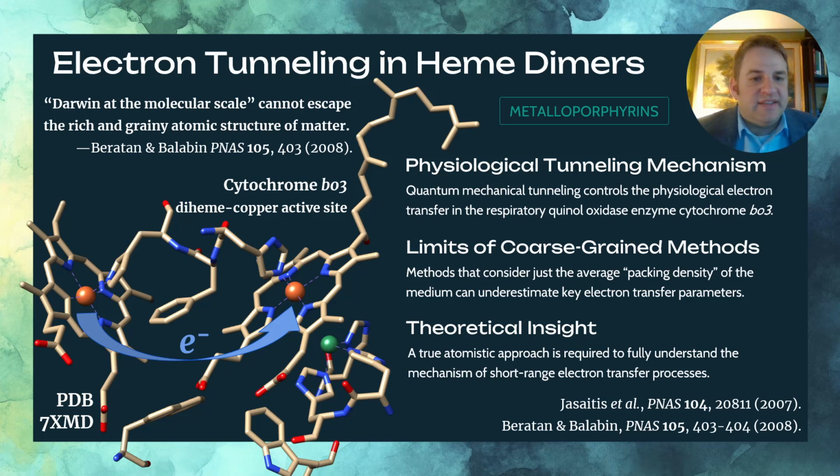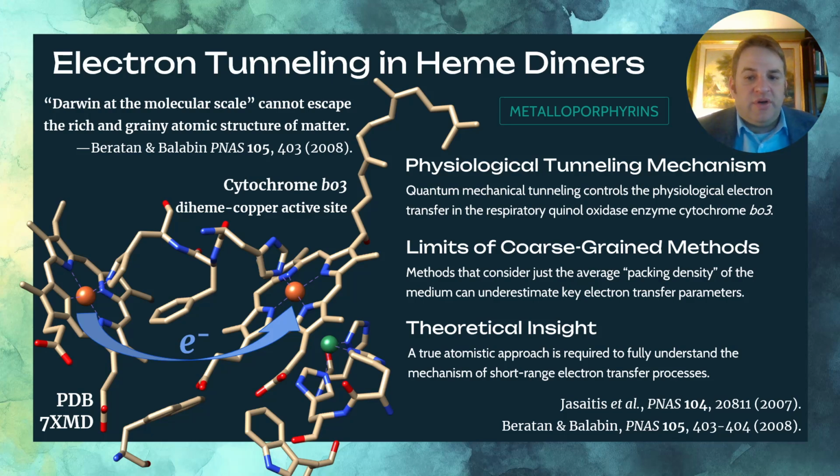Now, what's interesting is that the enzyme cytochrome bo3 has a diheme copper active site in which a pair of heme groups are coordinated with a nearby copper atom as well. So we have three metal centers. Now, there's a physiologically relevant tunneling mechanism whereby quantum mechanical tunneling controls the physiological electron transfer step during respiration in the quinol oxidase enzyme, cytochrome bo3.